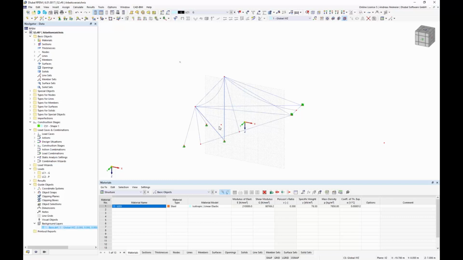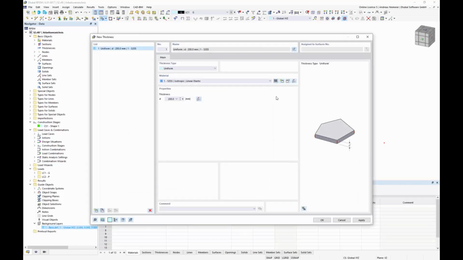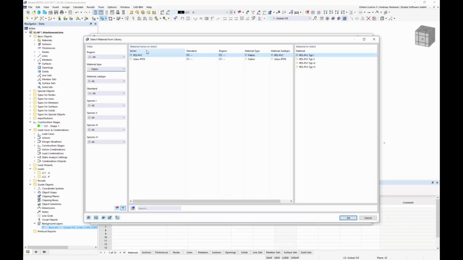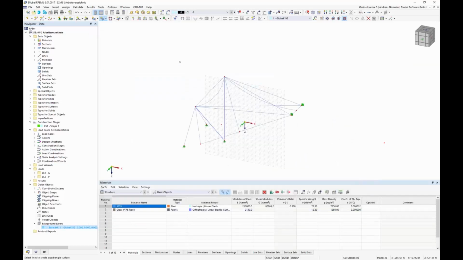Because this produces some not plane surfaces, I select as initial shape a quadrangular surface with the type membrane, and go to the library. And this is maybe new. In the library we defined now even fabric material, standard materials with an average set of values of stiffness. And for example, we use here the glass PTFE type 3 option. The program knows according to defined stiffnesses even the reference thickness of 1 millimeter here, and now we can place these surfaces in between these cable boundaries.